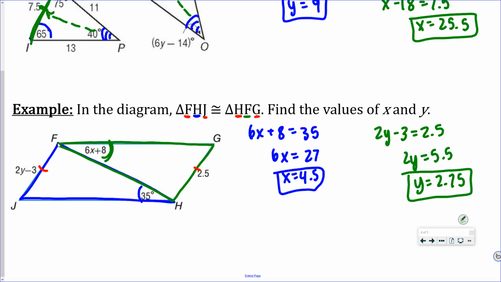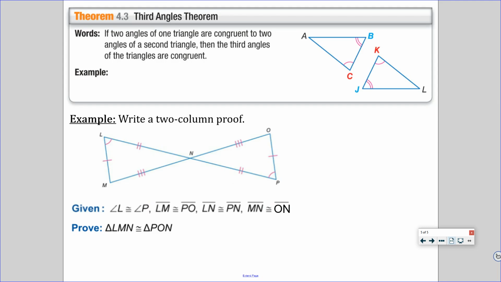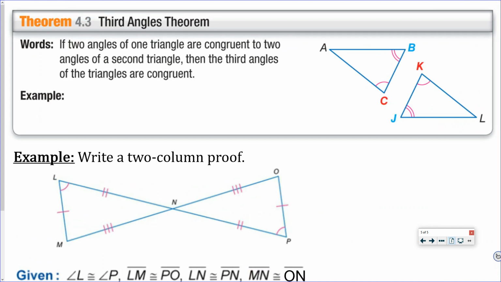I don't love that example because those are the only numbers they gave you. So even if you didn't really know what to do, you can probably guess what to do. But look at the congruent statement if you're confused. And that one they shared a side, so it was maybe a little tricky that way. But all right, you want to do those to practice in your homework. We only need to talk about one theorem, and then we're going to do a little 2-column proof, like the good old algebraic proof days. It's not too bad, though. It's only a 4-stepper.